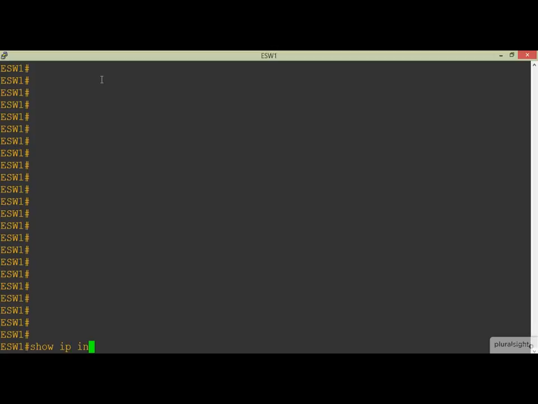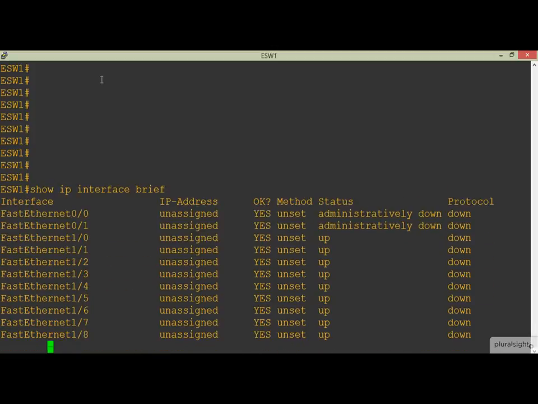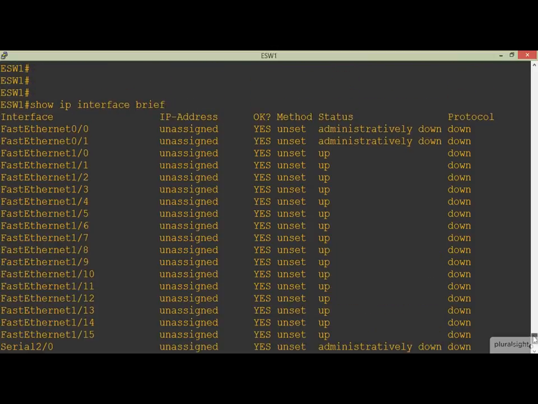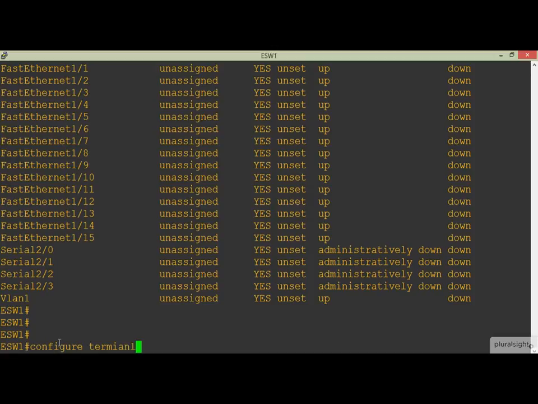Show ip interface brief will do the job. Maybe you're not familiar with Cisco switch commands. That's fine. This is just a simple example. As you can see, I have 18 Ethernet ports. Now let's say I want to install my sniffer on port 2 and forward all the traffic from port 1 to port 2. To start the configuration commands, we issue the configure terminal command first.